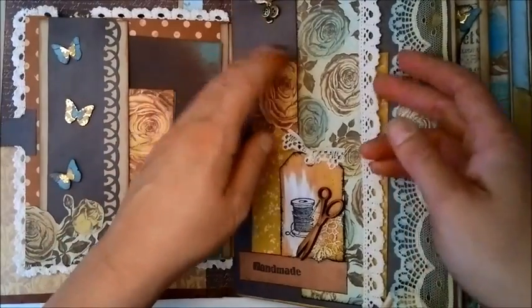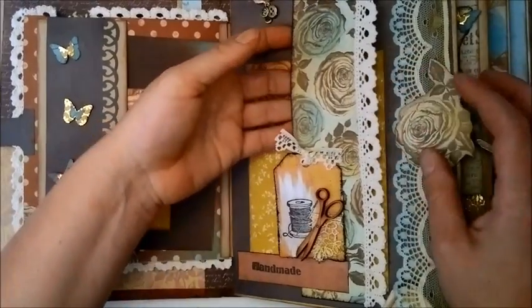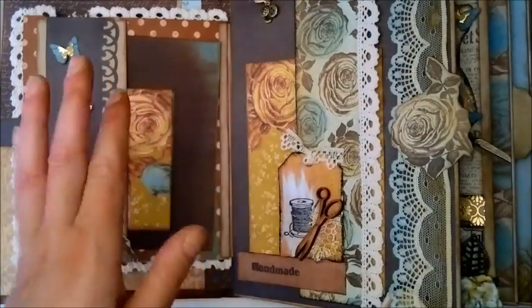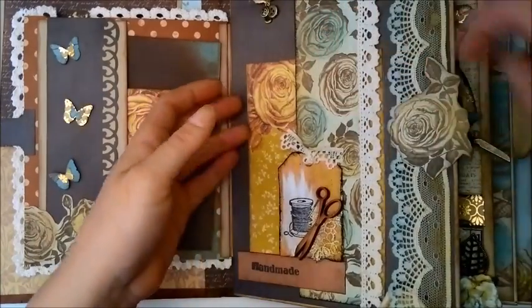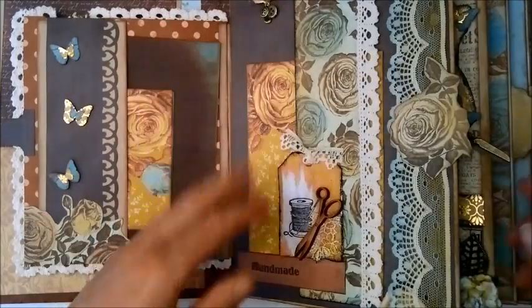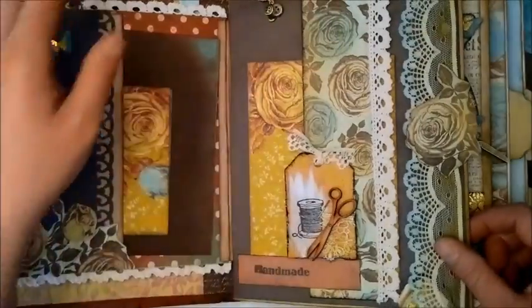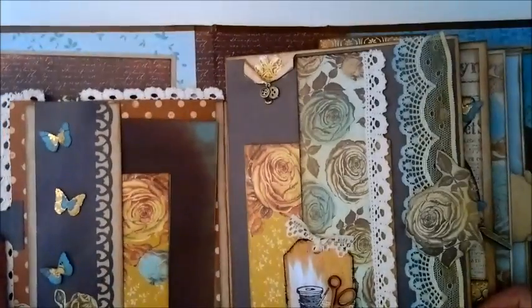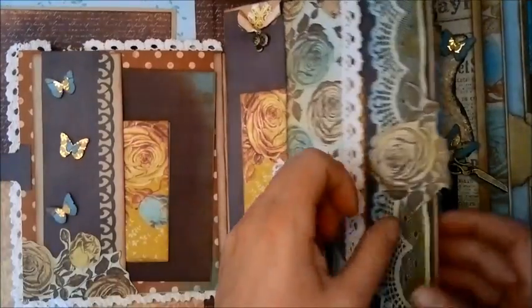I just cut this from the paper and made a belly band here, which was really freaking hopeless — it was killing me because there was too much room under here. So I had to put lace to stop things from sliding out, and I had to put this one to stop them from sliding down. So that was a nightmare. And just a metal charm and some paper tearing up here.